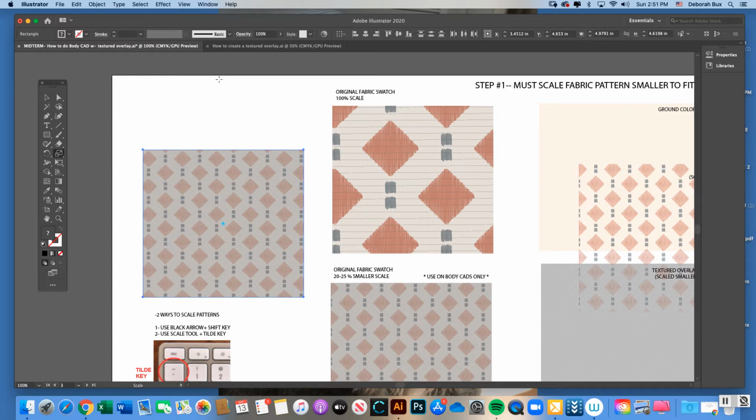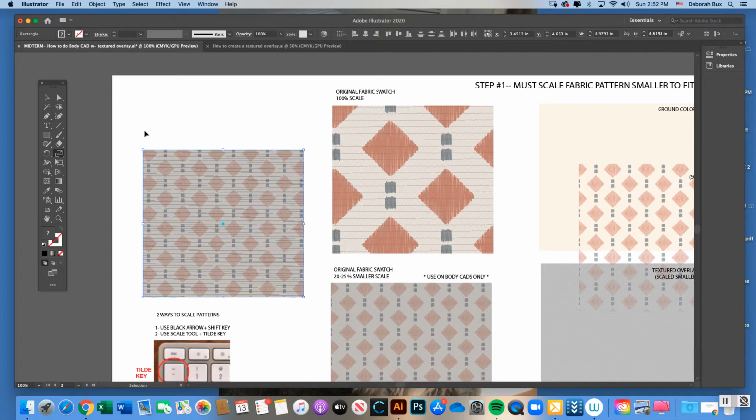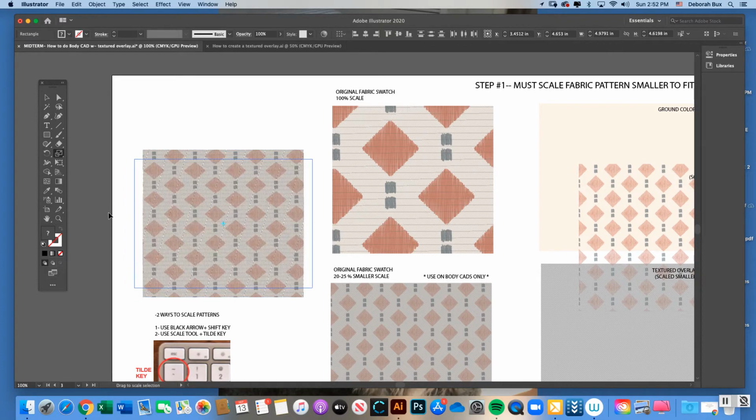Watch what happens when I try and pull the scale tool tilde key combo from a different angle. Like watch what happens here. See how it starts to distort my pattern? It starts to make those diamonds much narrower if I try and pull from any other direction other than that left diagonal direction that I did originally. So that's where I want to make sure, and watch if I try and scale this way. See how it distorts my pattern now?